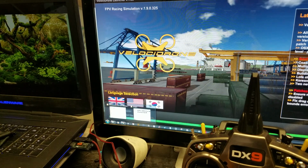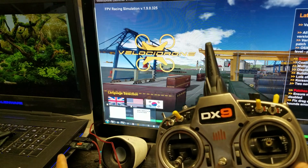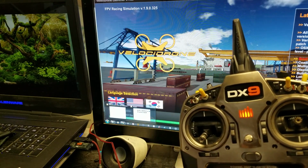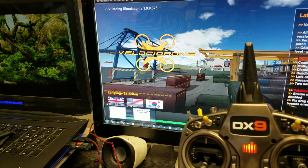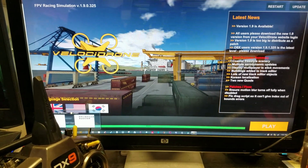Let's plug it in. Mine's already bound, but once you turn on the radio, you see an orange light, the bound light turn on the little receiver thingy, like that, bam. So right now it is bound. Really simple to set up.